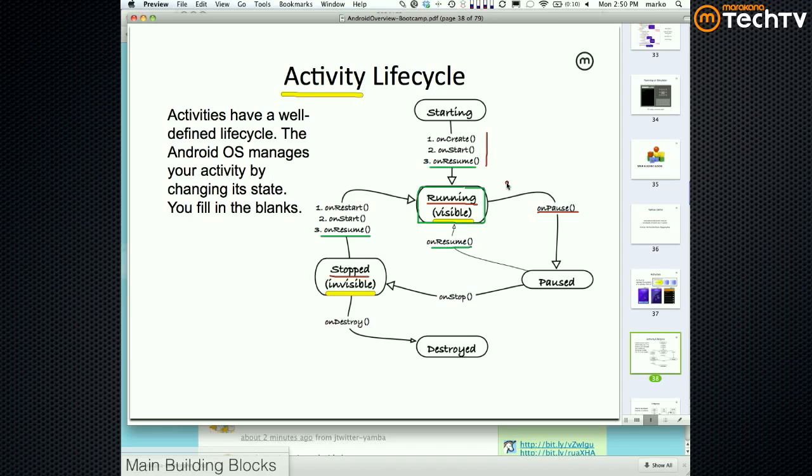I think we're probably going to find ourselves coming back to this slide quite a bit, because this picture is kind of like peeling an onion. There are many layers to understanding it, so we'll get back to that. Just in terms of memory consumption, what you also need to know is that this guy is guaranteed all the memory and resources in the world, to a certain extent, but everything else is not. So this guy could be wiped out at any point in time. Right? The stopped one.